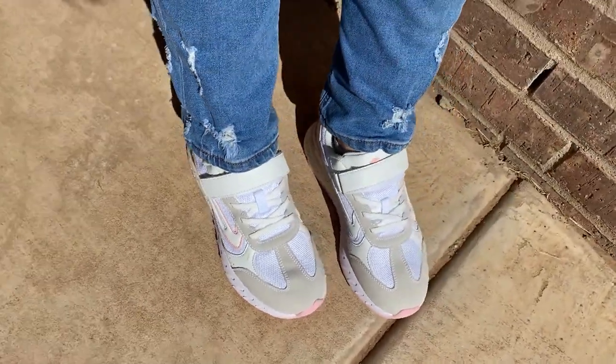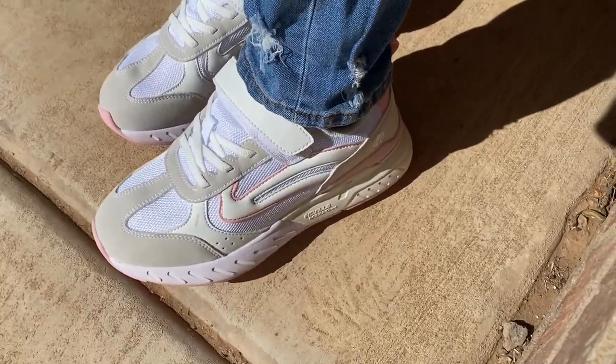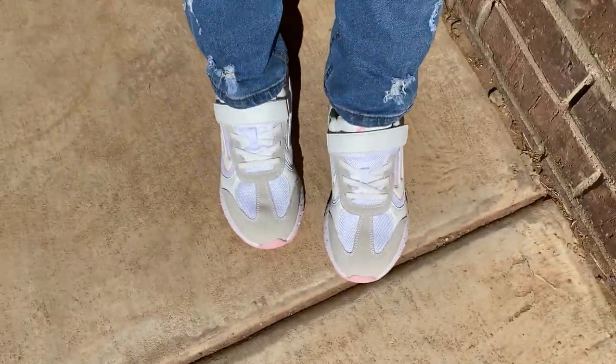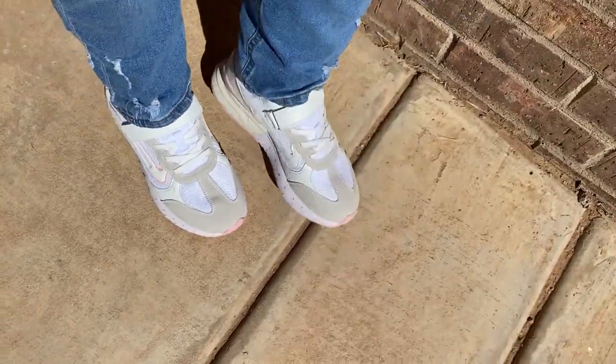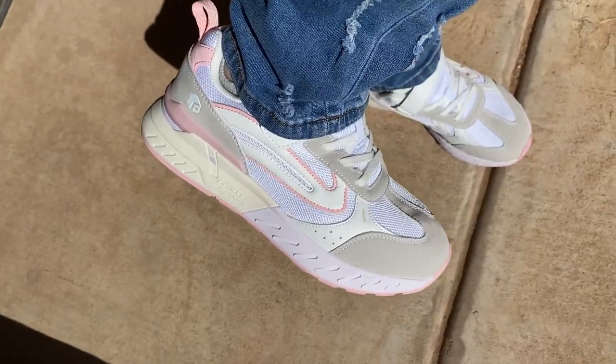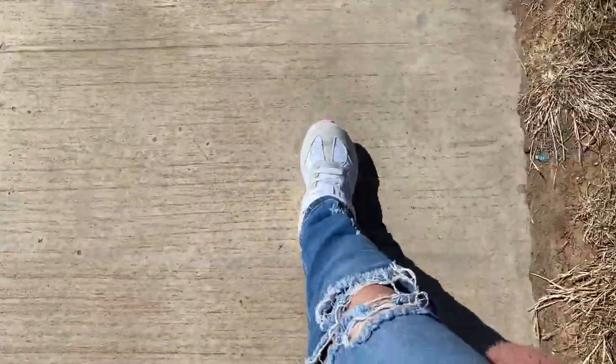And I mentioned that the shoes are meant for comfort and foot health, but just to go into detail with that a little bit, they're especially great if you've had foot or leg injuries. So if you've hurt your ankle or your knee, they help with that. And also if you have wide feet. I don't necessarily think I have wide feet. I think mine are average, in the middle somewhere, but they're still really comfortable regardless.